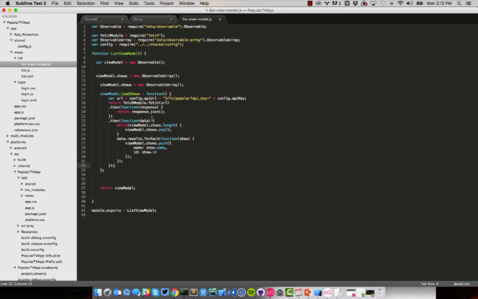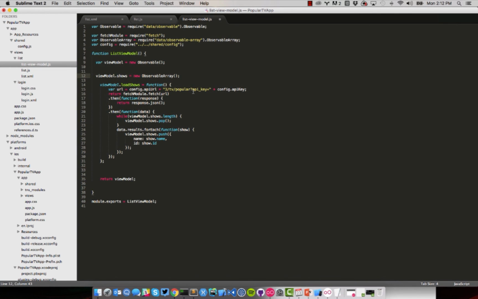All right, so what we're doing here is we're declaring viewModel.shows as a new observable array. It looks like I have a double there. And then we're declaring a function called viewModel.loadShows.